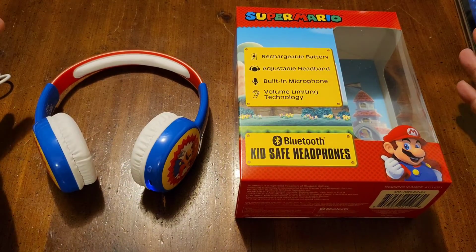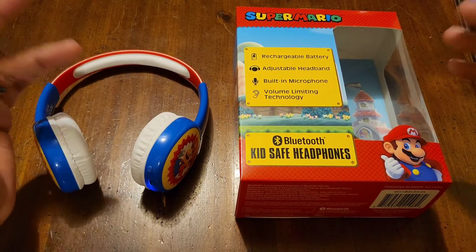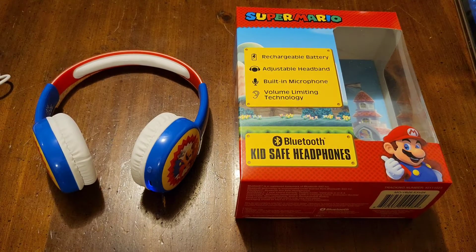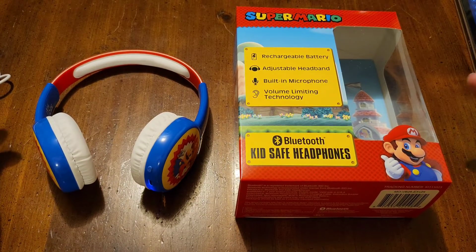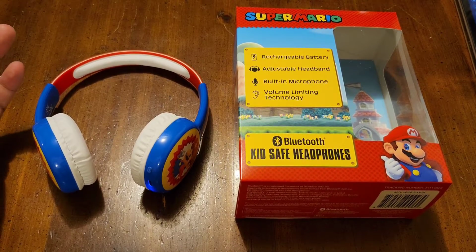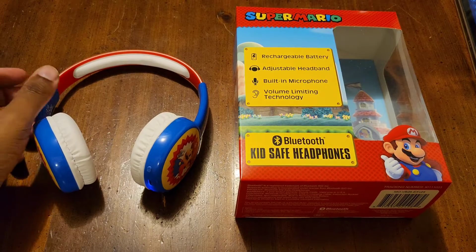So for the people wondering, this is the last section of the video. Normally I would give you a fit test, but because I'm an adult, I'm not going to give you a fit test. It fit me just fine. The bass was wonderful. I didn't have any type of issues whatsoever, but because I don't have a child personally, there's no possible way for me to really assess how it feels on a child's head. Though, if it can adjust to my big old dome, you know it'll work for a child just fine. So that's why I didn't show that part.